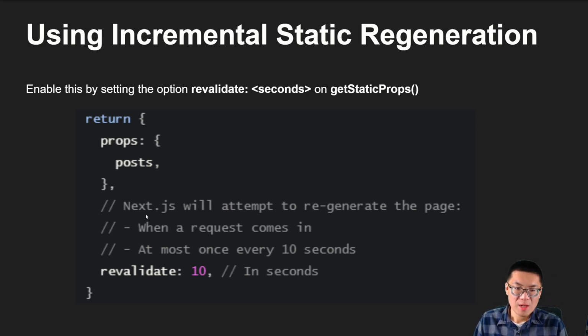And what it does is Next.js will attempt to regenerate the page whenever a request comes in, at most every 10 seconds. So for example, if user A were to visit Bitcoin, if this is the first time, ISR will query Masari for the latest data. But then if user B comes in, like let's say 5 seconds later, and tries to do the same thing, Next.js will not query the data. It'll just use the existing data that user A generated. It's not until the 11th second, if user C comes along and tries to make the request again to the Bitcoin page, that we will actually make a request to Masari to get the updated data.